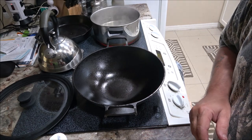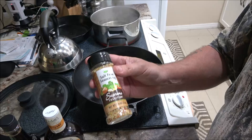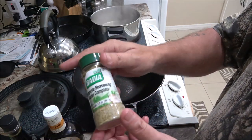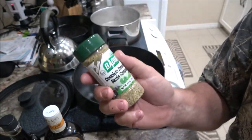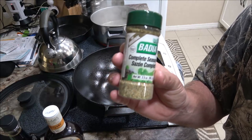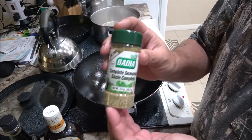I'm going to show you what else I'll be using. From the Dollar Tree: soy sauce and teriyaki sauce. This is a salt-free seasoning because she can't have a lot of salt, so she sent me a picture and I said sure, we'll give this a try. And of course we have my favorite — complete seasoning. They were out of it at the Dollar Tree so she got it at Publix or Winn-Dixie for $1.69 — same exact amount, three and a half ounces, same company. You can get it at the Dollar Tree for $1.25. One store sells the same exact thing for more.